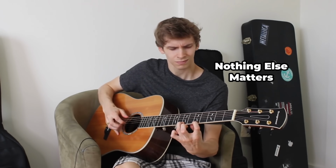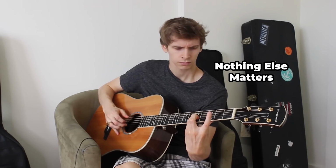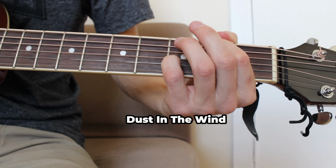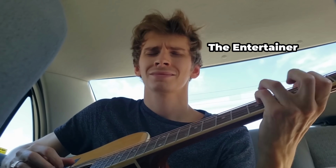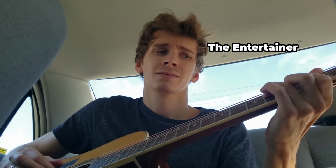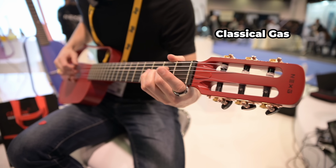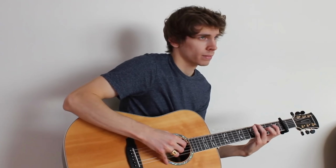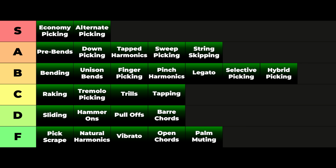Some notable finger picking tunes are Nothing Else Matters, Dust in the Wind, The Entertainer, and Classical Gas. If I were to base my judgment off of tunes like Classical Gas, fingerpicking would be S tier for sure. However, most fingerpicking tunes are not that impossible, so I'm gonna reduce its rank to B tier.